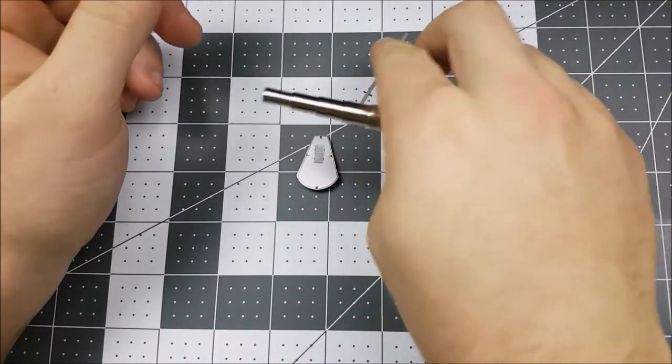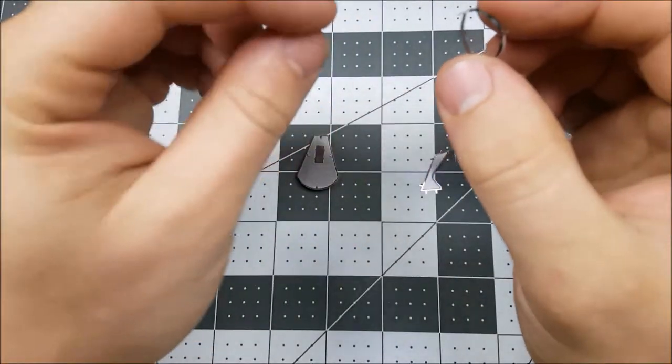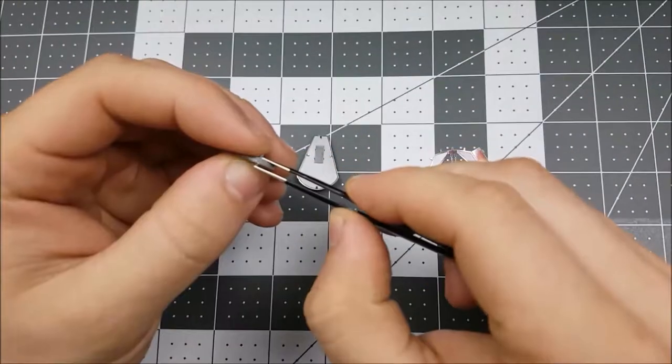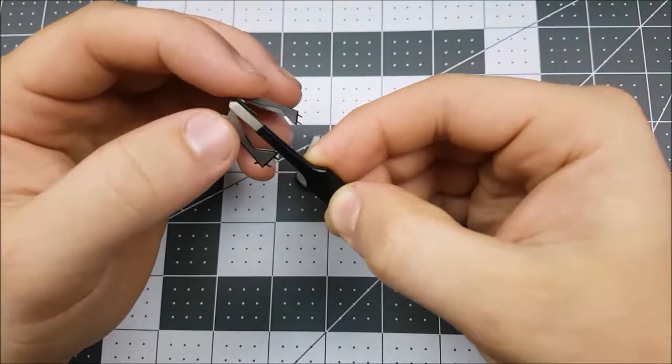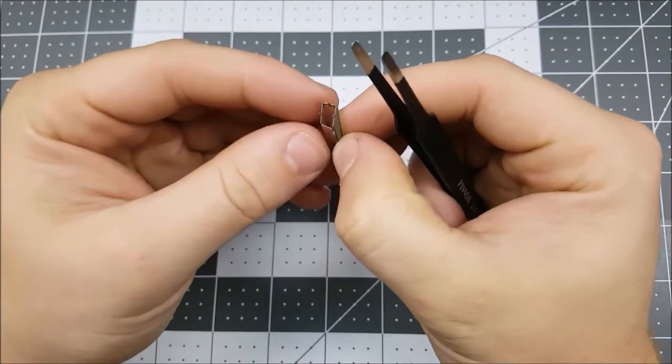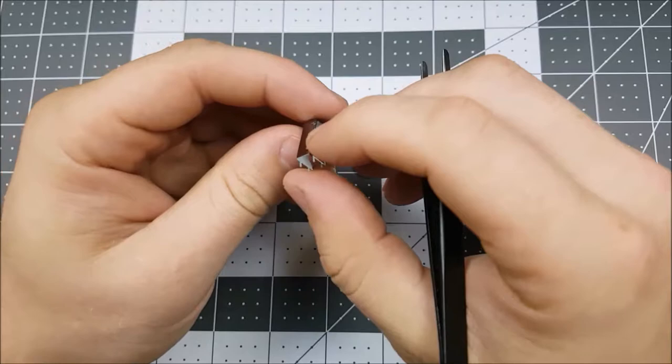Just like before, bend part 4 into a cylinder shape. Once you're happy, insert it into the backhand side of part 24 and secure the tabs with another flush bend. Our final piece of the stand is part 25. Start by bending the left and right hand sides back while holding your tweezers in the middle. This will make for a nice square bend. Secure the back tabs with a good flush bend. Make sure you're square and then bend the turret guns up.